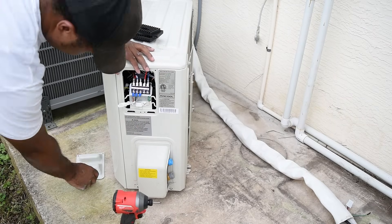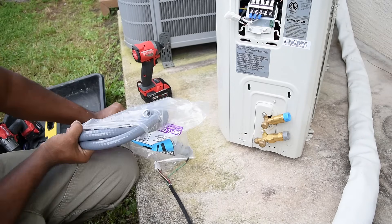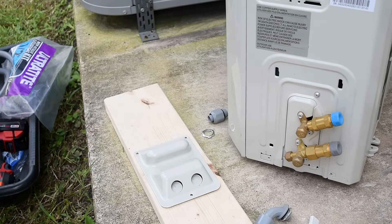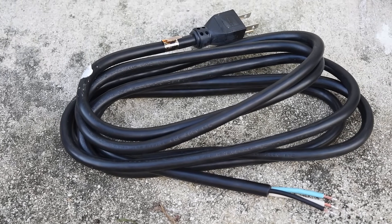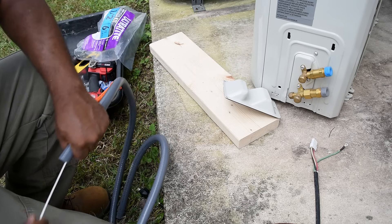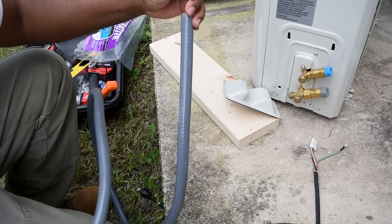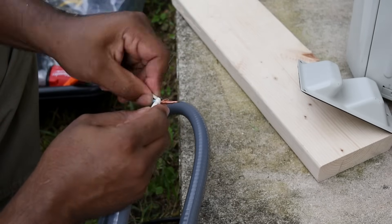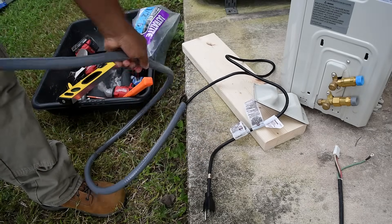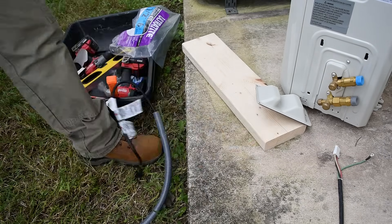Besides mounting the condenser to the pad, I just need to hook up the electrical and tie in the refrigerant lines. For the clearance conduit hookup you'll want to use liquid-type conduit — it's flexible and easy to route wherever you need. Remove the two knockouts in the cover. The unit runs off 120 volts and it's recommended to have its own breaker, whether 15 or 20 amps. Liquid-type conduit is tough to push wire through, so use a fish tape or stretch it as straight as you can. The kit comes with two screw-on connectors — I put one at the unit and left the other off since it's a temporary connection.